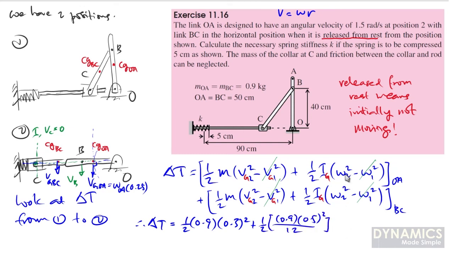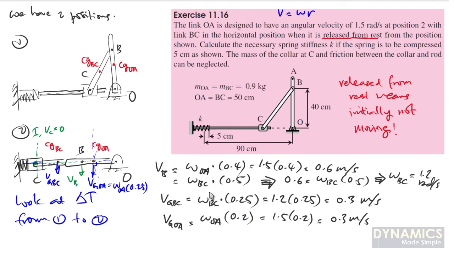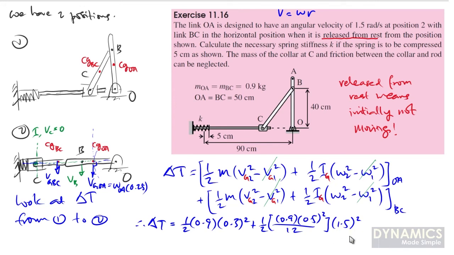Omega 2 is omega of member OA. Omega is not point dependent, it is body dependent. So it's omega for member OA at position 2, and that omega is given here, which is equal to 1.5. The actual direction of omega, either clockwise or anti-clockwise, is not so important. You can say clockwise positive or anti-clockwise negative. In the end, when you square the value of omega, both of them will give you the same answer. So don't bother with the direction of omega.